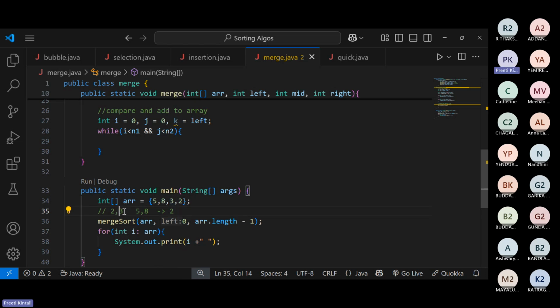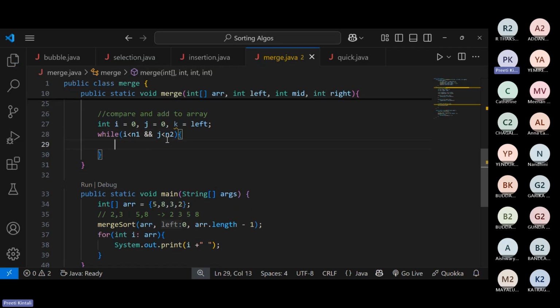This 3 will be compared with 5 again. What is the smallest? It is 3, and then 5 is the smallest, and then 8. So this step is this one. Here what I have to do is: if left array of i is less than or equal to right array of j.